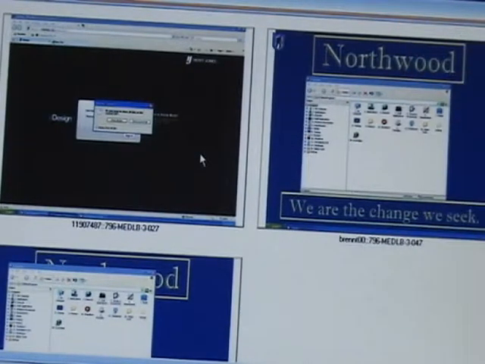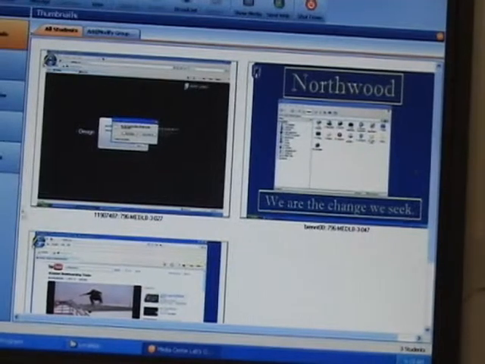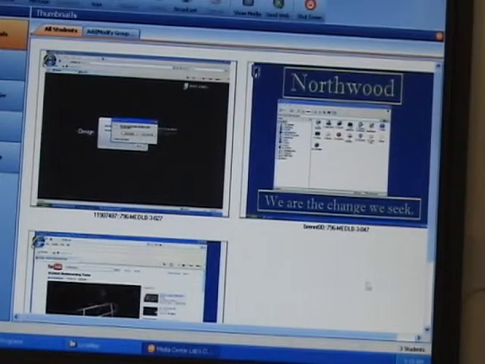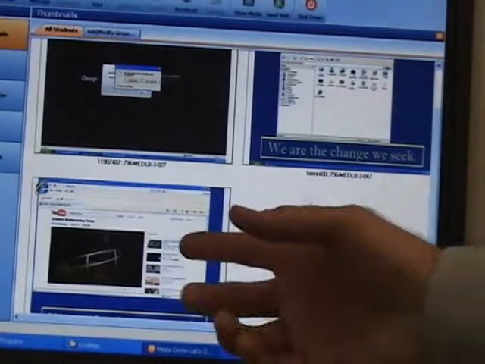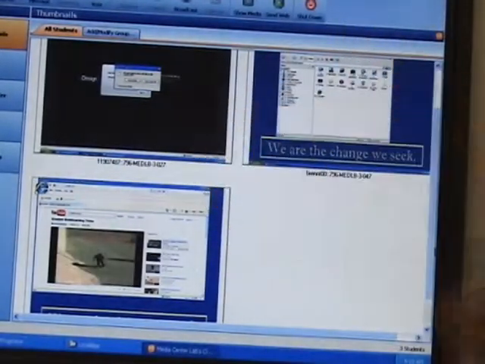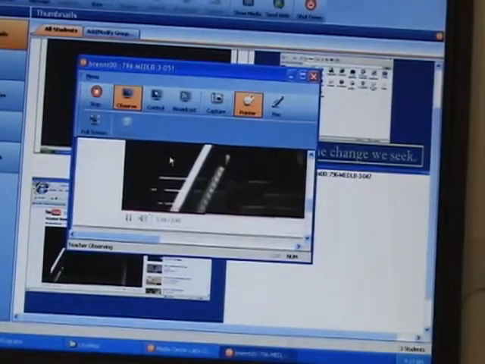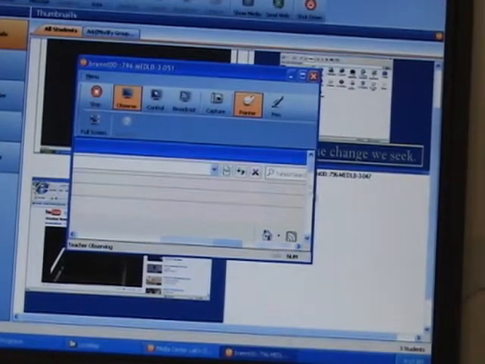Now you'll notice a couple of things right away. I've logged on to 2 of the computers here in the lab so you'd have something to look at. So right away it immediately picks up on those that are active. That's the first thing. Out of the 3 computers that are on, you can see one is on an ordinary menu, but right away we can notice that somebody down here is looking at some video about skateboarding. So, for example, we see little Johnny is looking at the skateboarding. In order to get control of his computer, we just double click. We've now got bird's eye view. We can now see it full screen.